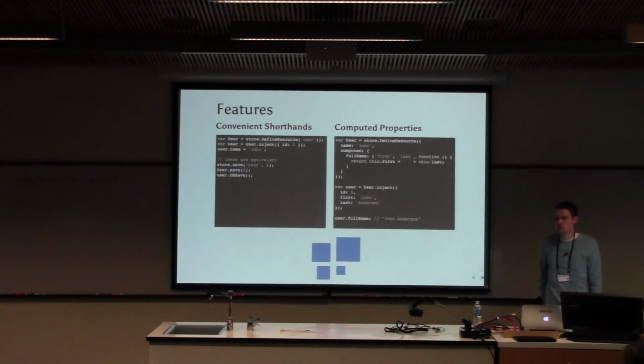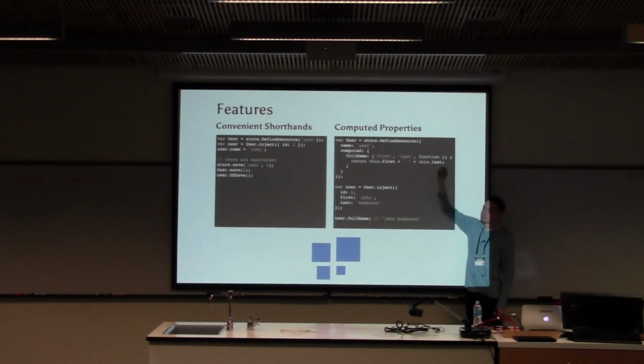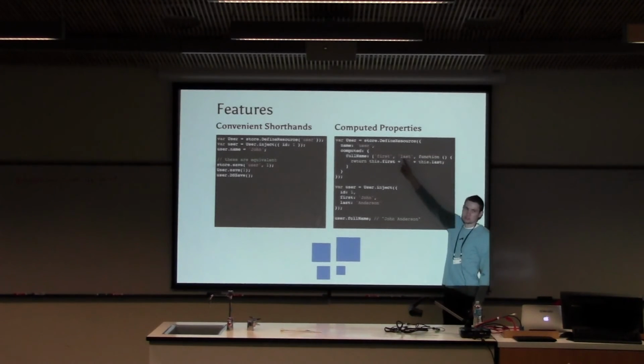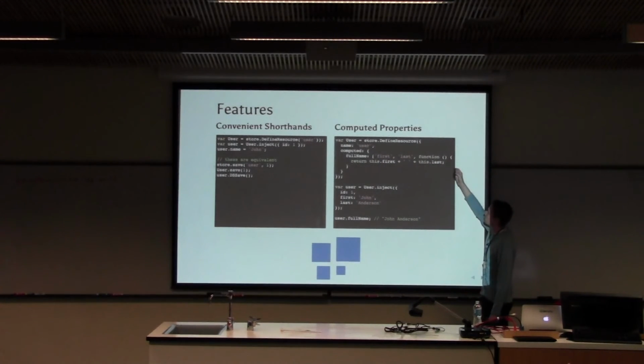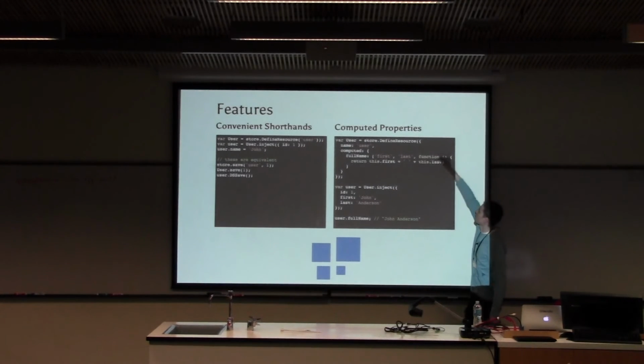Computed properties. Thanks to the internal change detection, you're changing properties on your items using just the dot operator, and those computed properties get recomputed for you. This looks familiar if you know Angular's dependency injection. So I depend on the first and last properties, so when they change, I need to recompute using this function. It's invoked in the context of the item, but these will also be passed in as arguments, so you can just use the properties.